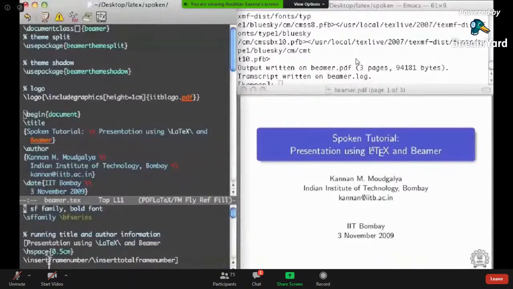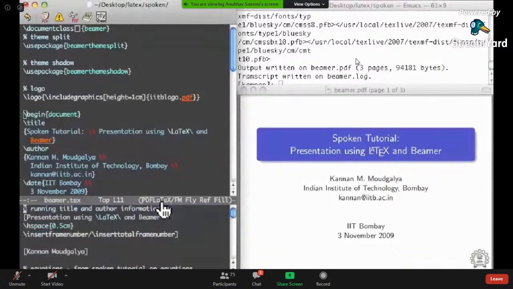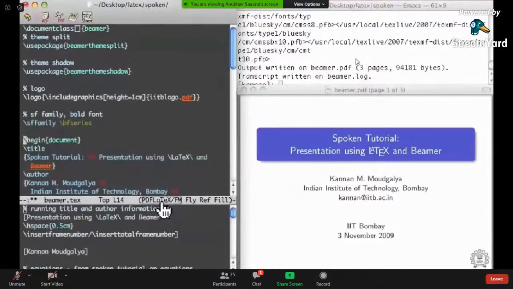All right, next we will add this command. For presentations, sometimes it is useful to make all the lettering bold. So in view of that, I will include this: cut, paste.